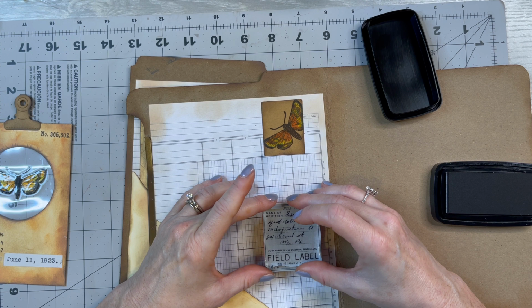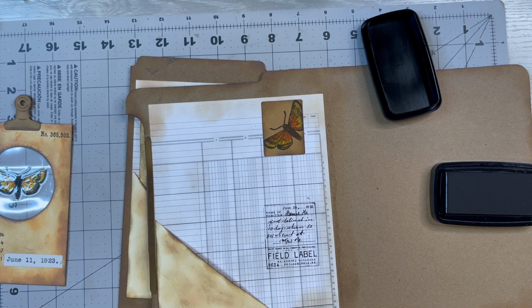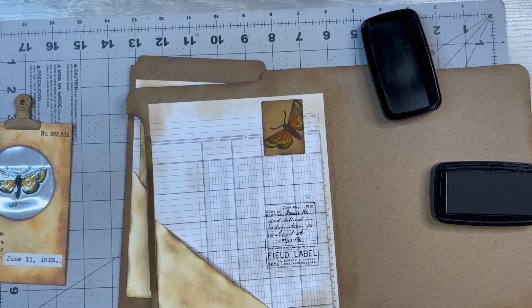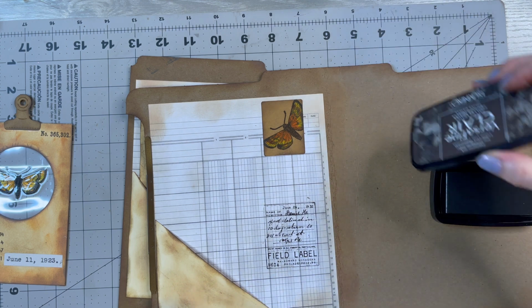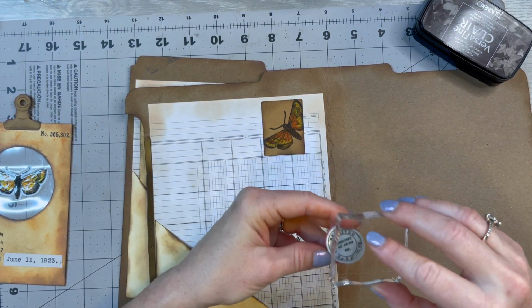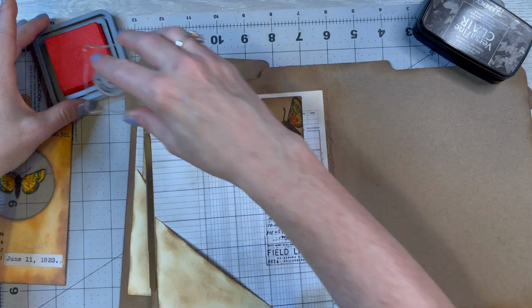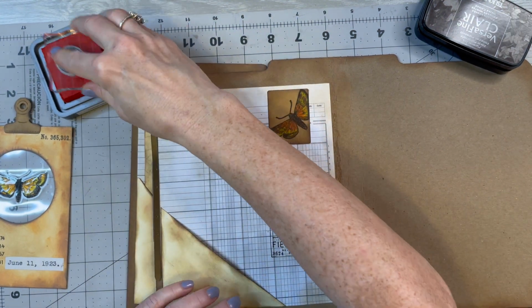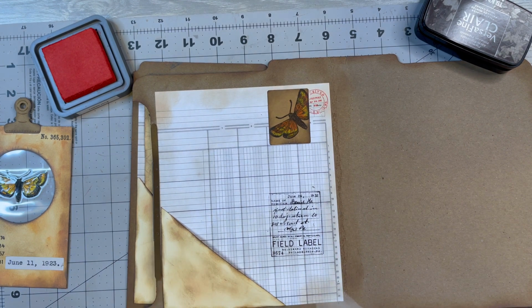I'm going to put this about right there. I love that. And you could also use your little field notes, snippets, anything like that. That would be really cute, I think. And then I'm going to put received in this small little one in the red. And I think I'm just going to put it about there. I like that. I think that looks nice.